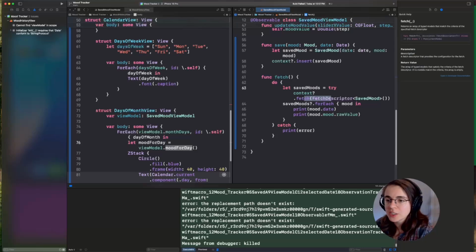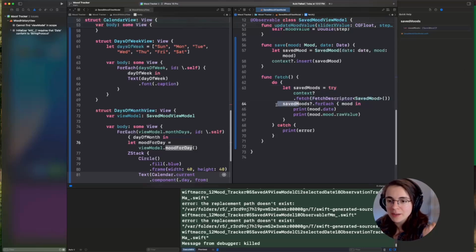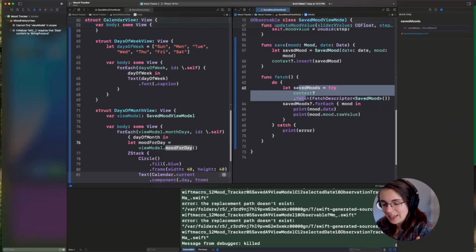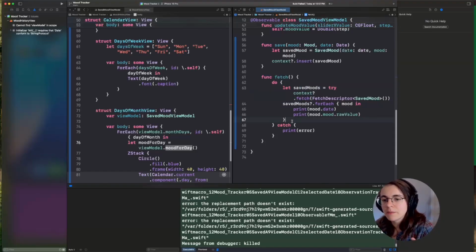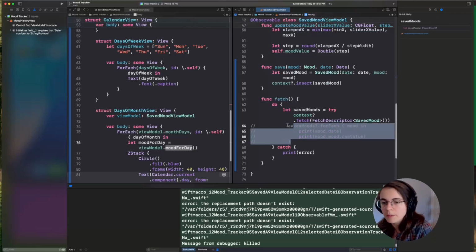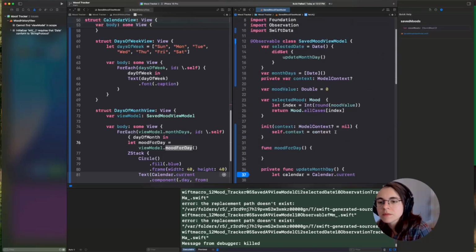So we don't want to call this fetch, pull all the saved moods, and then just hand back the one that we need, and do that over and over and over again for all of these dates. Why not just call this fetch once, and then save it somewhere on this view model, and then just access an array, which is O of 1 if it's a dictionary, and that'll make this code a lot more performant. So let's do that. So we're going to call this fetch actually on init. We're going to get rid of this print statement here.